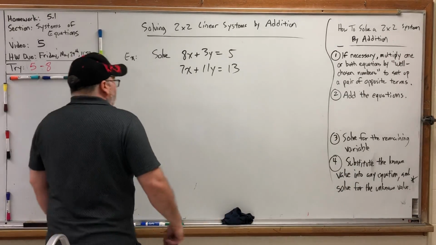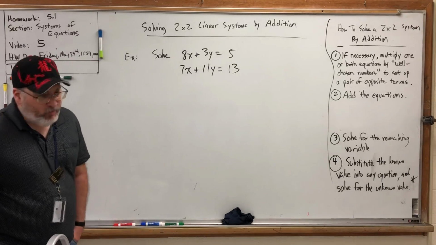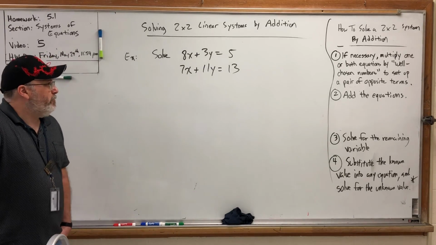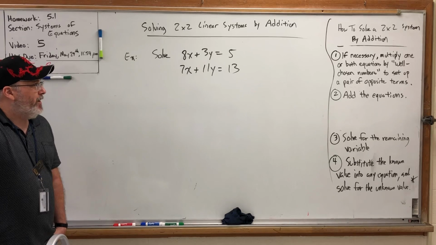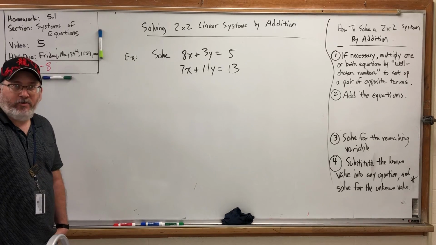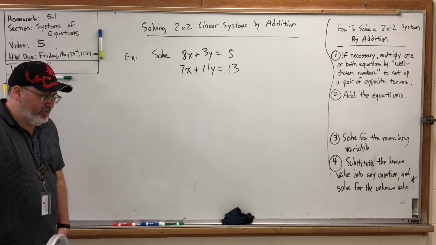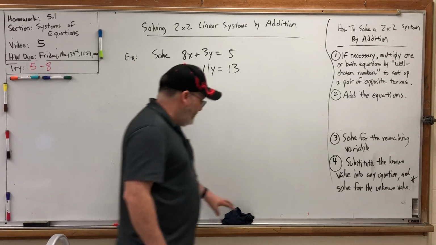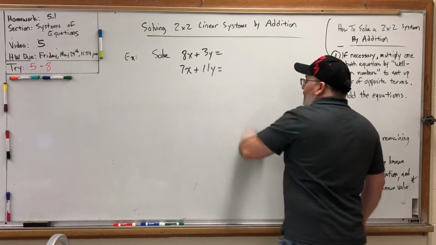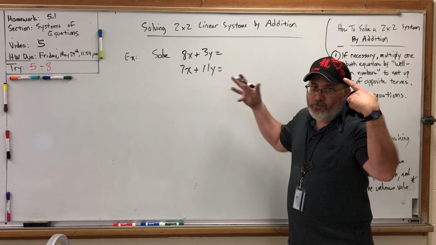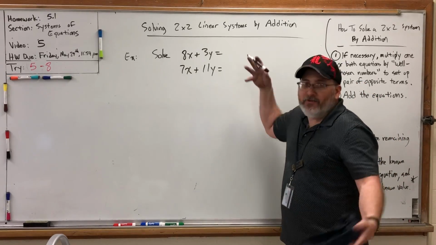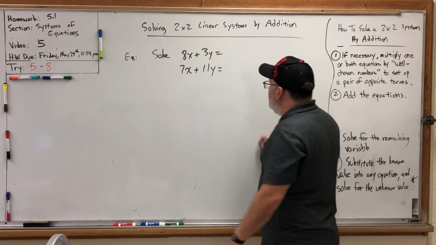On the board, I've got a randomly generated, well, it's not so random, system of equations, but unlike the previous ones, I built this not knowing its solution. And if you're wondering, how do you build a system knowing its solution, it's actually not that hard. You write a couple of random things like that. In your mind, you say x equals, y equals, plug them in, and then figure out the values. So you build the equation around the solutions.